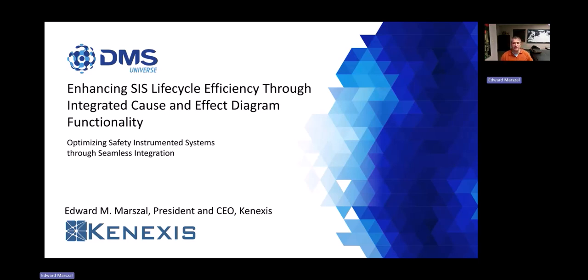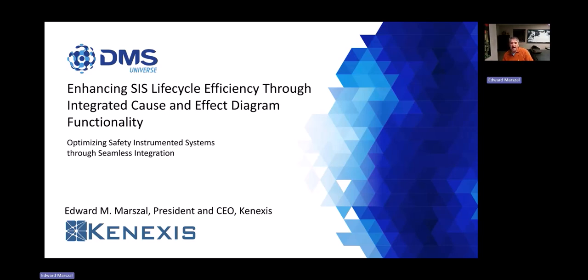And what we realized for safety instrumented system design, the most ubiquitous, universal method for presenting a safety instrumented system is the cause and effect diagram. So we're going to talk about what we have now, but we're also going to talk about directions in the future. That was the purpose of this conference, to talk about where industry is going.